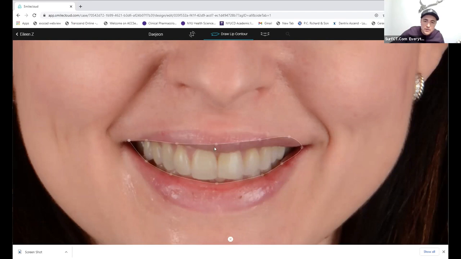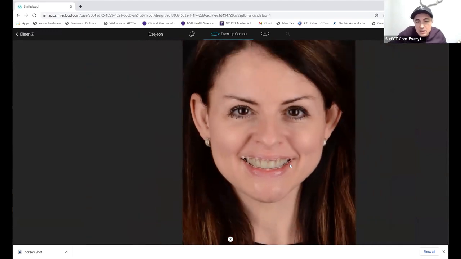So here we just follow the lip and move these dots around. Maybe pull this a little bit out or not. Okay. And then scroll it out again, and that looks pretty nice.